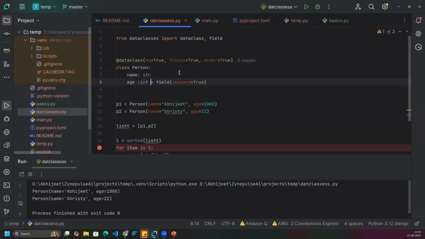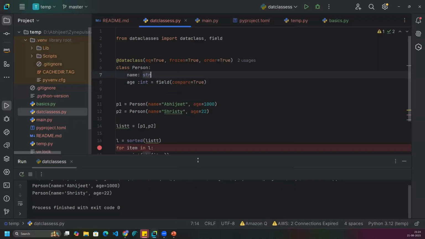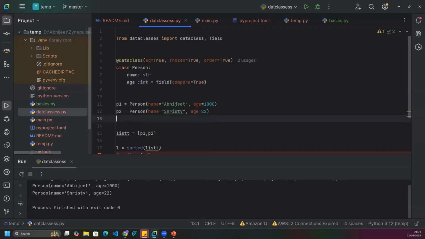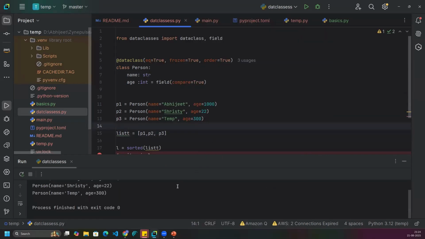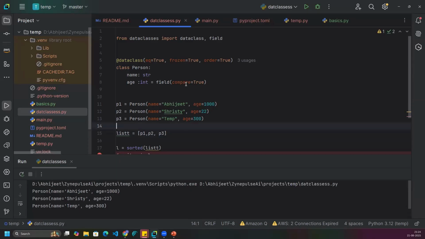Okay. Something is going wrong here. Let me add P3. So let's see how it sorts. Definitely some sorting is happening. Okay, I didn't add it. So sorting is not happening here.